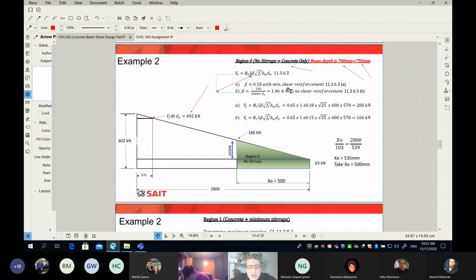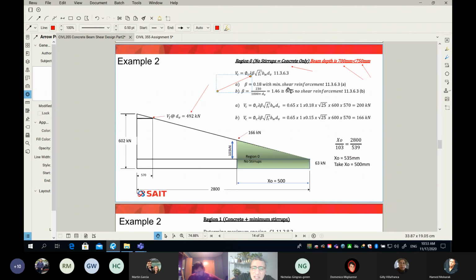It depends on whether my member is a special type, like a very slim beam with a thickness less than 250 mil. It is not, which means I'm not going to use 11.3.6.2. I will have to shift myself to 11.3.6.3. And then if you remember, there was A and B. It depends on whether I provide minimum stirrup or I don't have minimum stirrup.